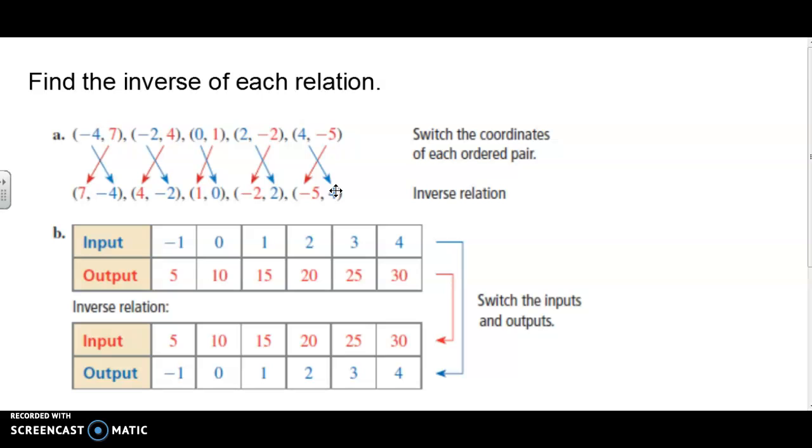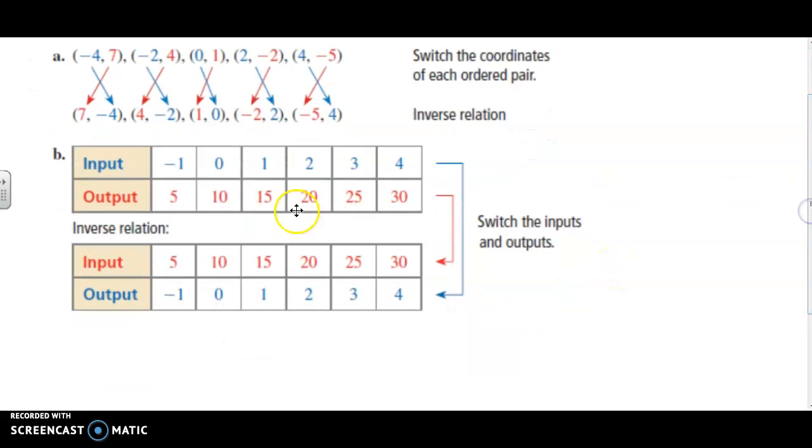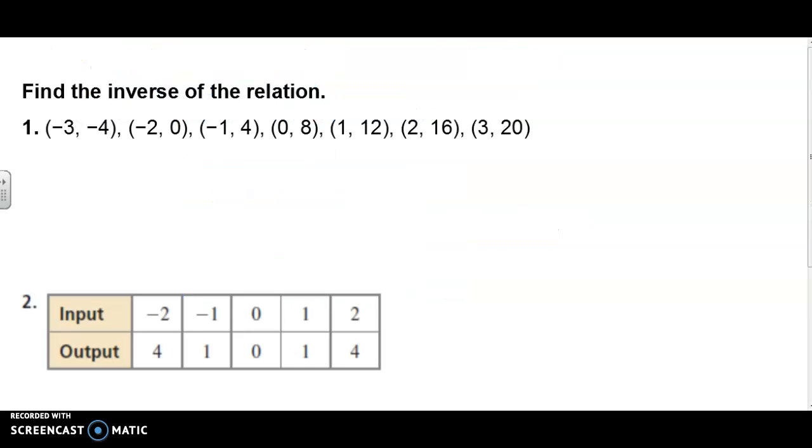If you look at B, it's just a table. It's the same exact situation where they have x and y values, and they're just switching them. So all the x values, all the inputs, go to the outputs, and all the outputs go to the inputs. So they just get switched. These would be inverse relations because the inputs and the outputs were switched from one to the next. So if you feel comfortable, why don't you try these two out. Just write the inverse of the relation. Pause the screen, and when you're ready, press play and see the answers pop up.